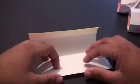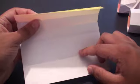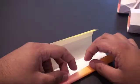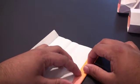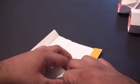Now what you want to do is turn it around this way so that you have the bigger sections facing you. And you want to fold this first edge and align it with this first crease right here. This crease. So just fold it like that. And once you have it aligned, just crease that in.